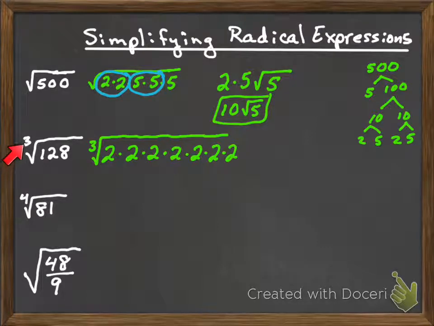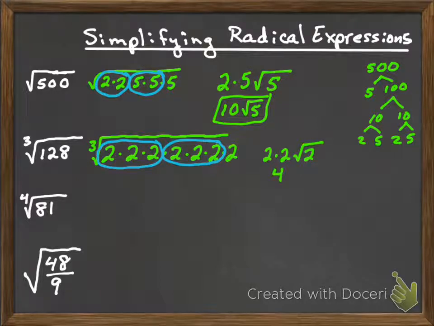Now this time what we are looking for is a cube root. Well, the difference here is, instead of looking for a pair of numbers, you're going to be looking for a group of 3. All right, so we have a group of 3 2s here, and we have a group of 3 2s here. All right, so the first group comes out as a single 2. The second group comes out as another 2. And we are left with 1 2 inside. And the 2s outside multiply together to give you 4 root 2.